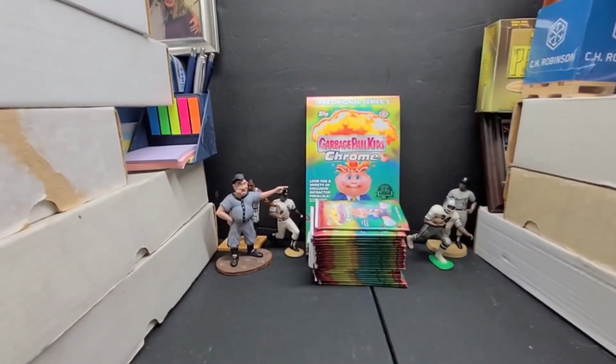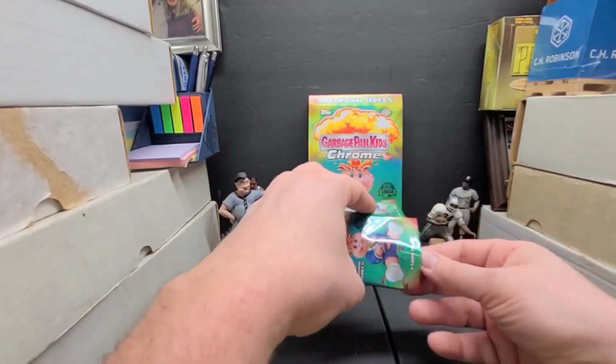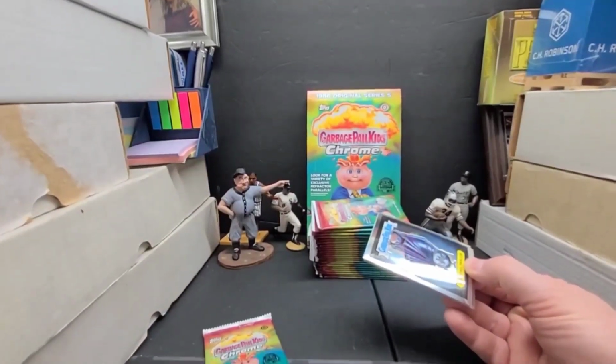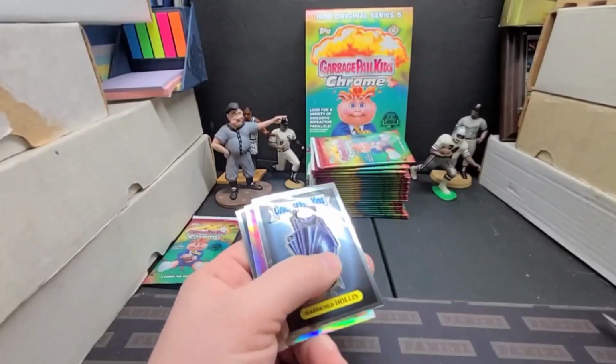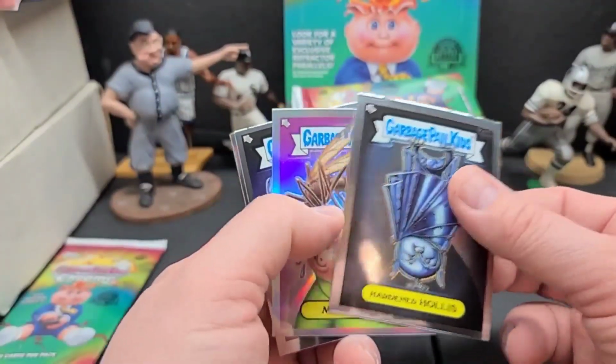Alrighty guys, got all those taken care of here. Now let's get right into it and see what we get out of this. So what's my plan with these? I'm just going to sleeve and topload them all, and then not put them on eBay, but take them to the shows and sell them. People love buying these.